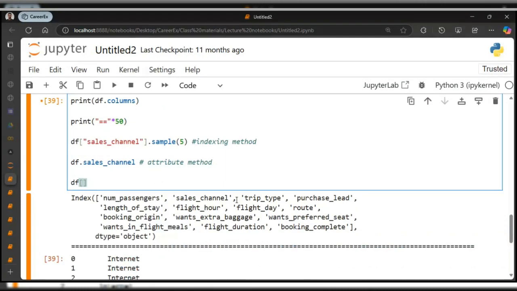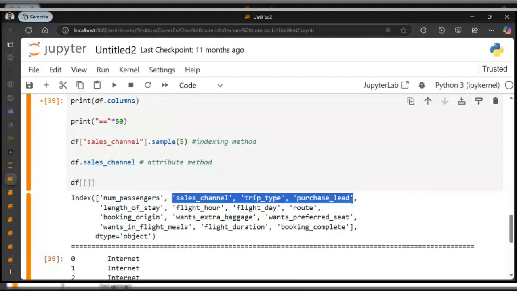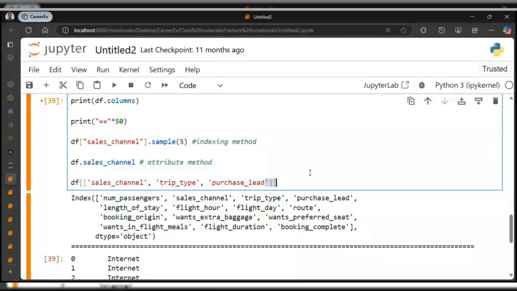and I want to call 3 columns, how do I do that? I'll put a list inside that bigger bracket because I want to call a list of columns. So I'll say sales channel, 3 players, and purchases. These are the 3 columns I want to extract.